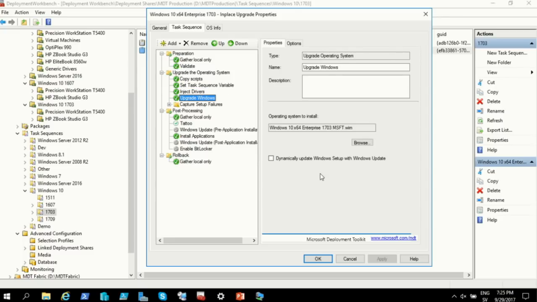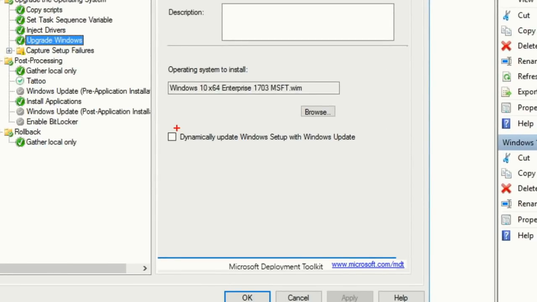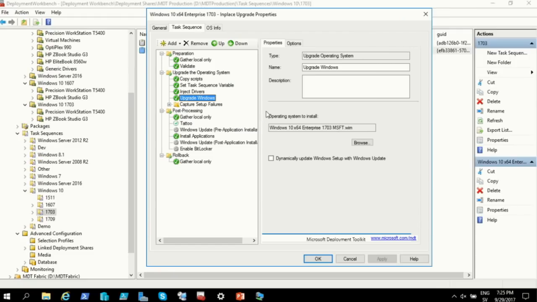Then we run the Windows upgrade. It is possible to check this. It works in Light Touch. I tried it. It just takes forever because it's going to, of course, download the patches. But you're going to download them anyway. This is just a question of done, or just done. Meaning, do you want the machine to be perfectly patched, ready to go when it's done? Or are we supposed to do something after? I don't like doing manual steps after. So this is what you run.